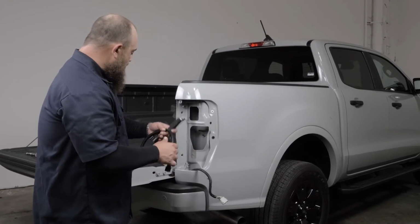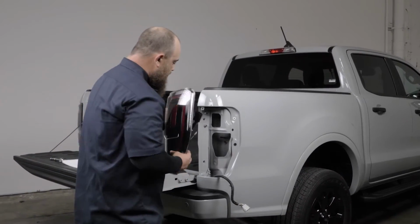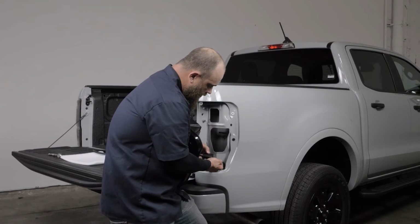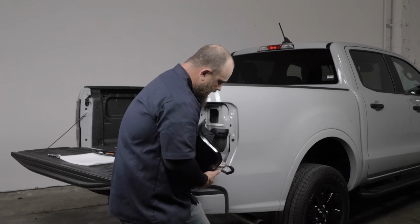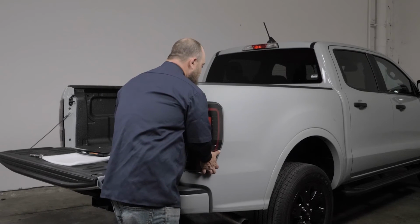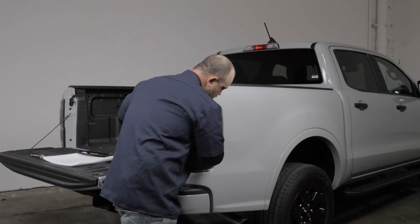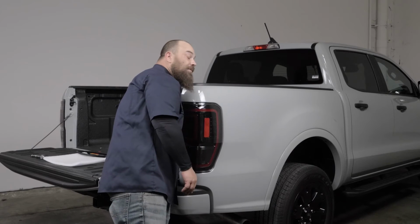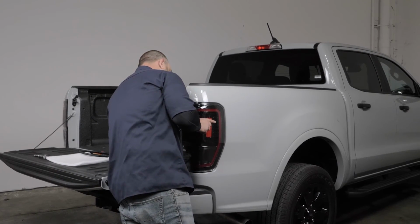So now that we've gone over the harness, let's go ahead and reinstall our tail light. So this is just super easy. We'll plug this back in like this, lock down the tab. This goes in here like this. Now you'll want to line up these outer push pins and push those in really good. That way they're tight on the vehicle. And now we can put in our 10mm bolts and check out what the tail lights look like.